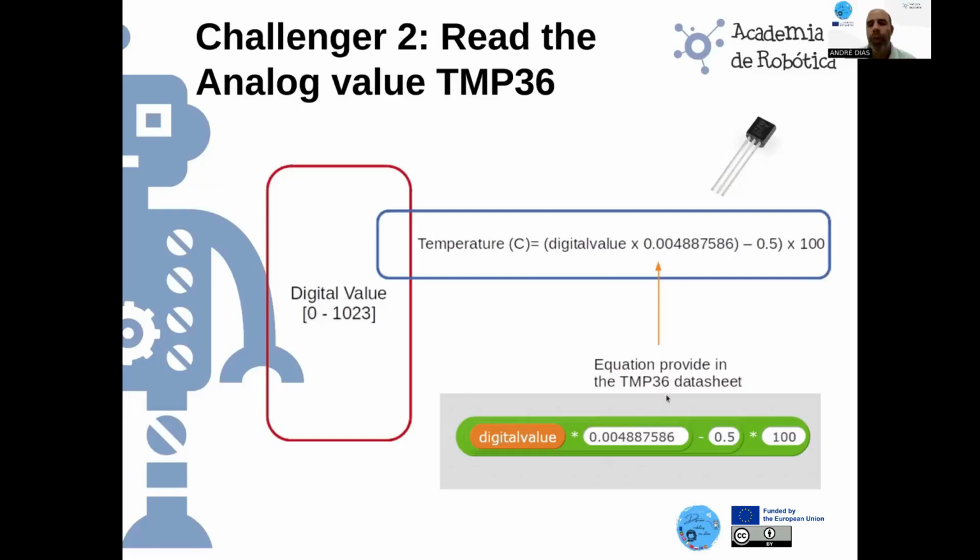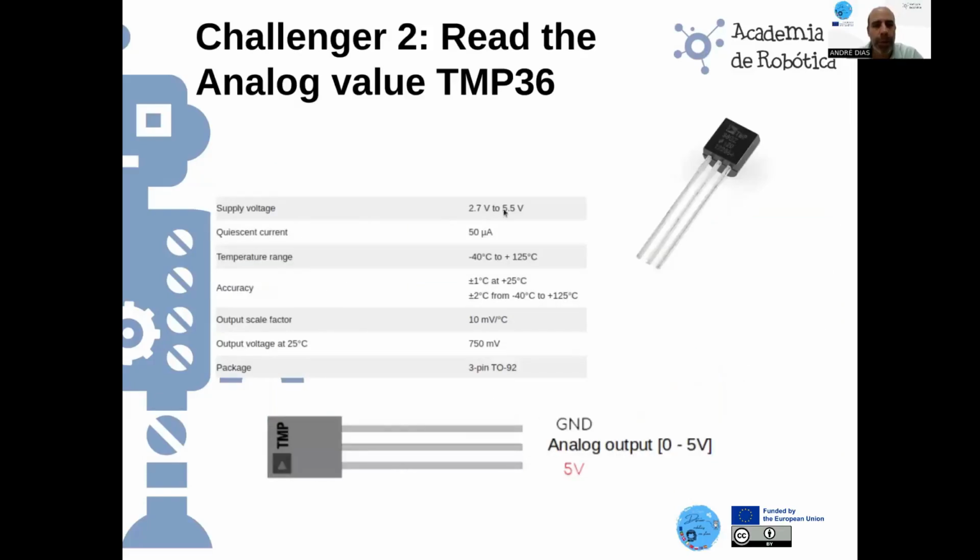To do that, it was important to check what we call the TMP36 datasheet. Datasheet is a term that is used for a file. In that file, there is the specification of the sensor or of the component that we are using. Normally, the datasheet has this information: what is the power supply, what is the current that the sensor will consume, what is the range, what is the accuracy of the sensor, what is the scale, what is the type of package. The type of package is a 3-pin TO92. This is the type of package that you are seeing on the right. Okay, 3 pins with the socket TO92, this package that you are seeing here.